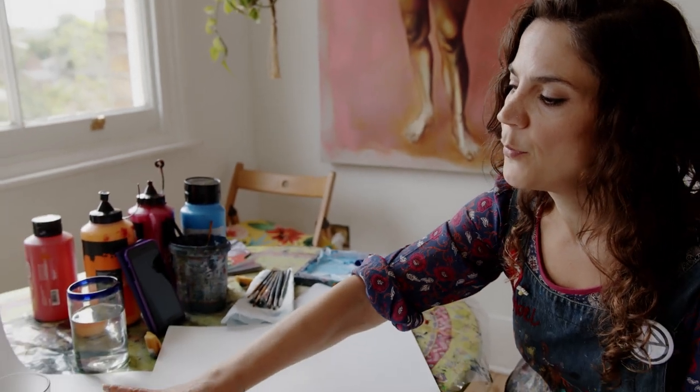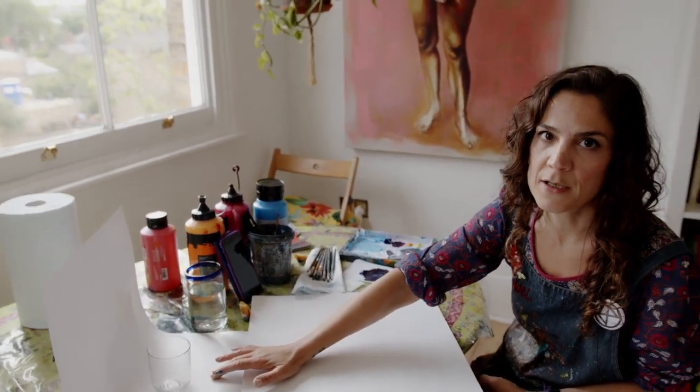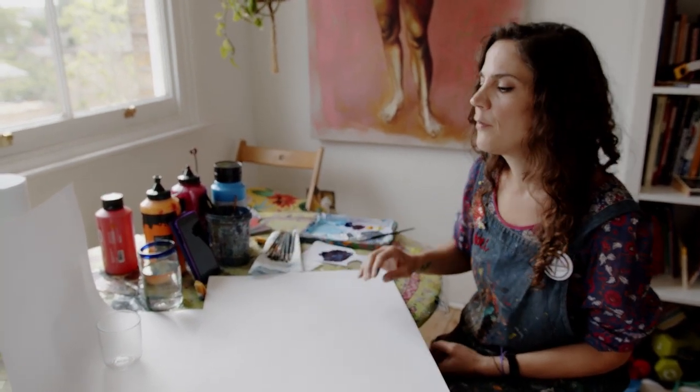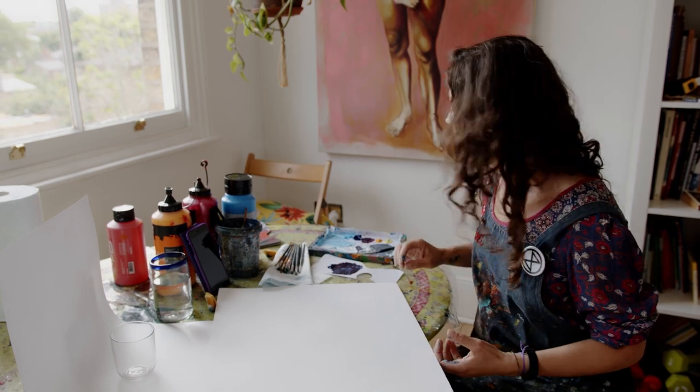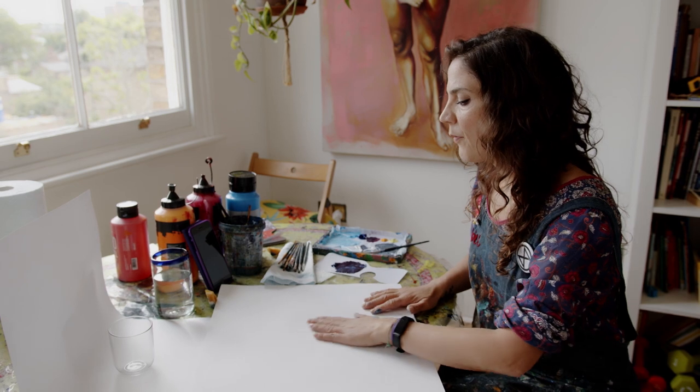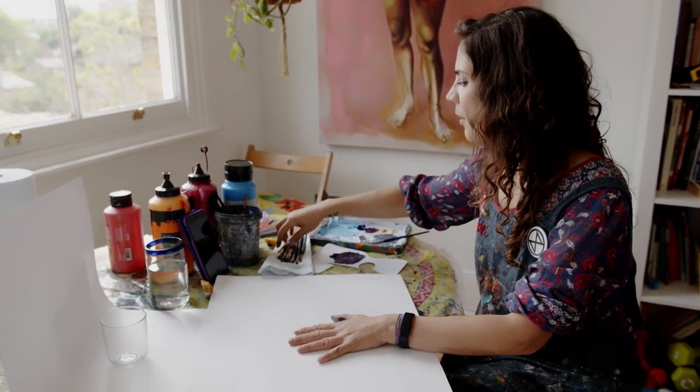So I've set up myself a little still life. I put a glass and I've done it with a white background to make it a lot easier on me, because if I've got the table and other colors coming through, it's going to be a little bit harder. I think if you try first with a very simple object like a glass, it's going to be easier. The first thing I'm going to leave is the white background.